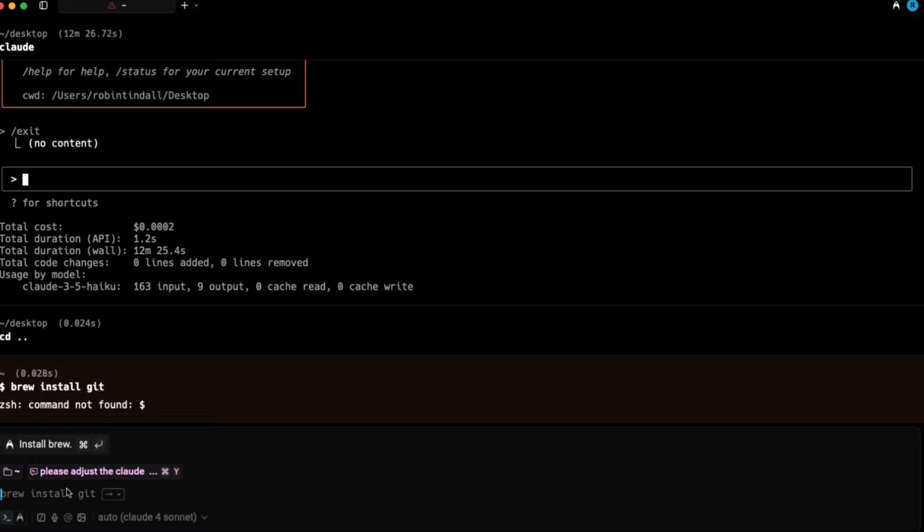zsh: command not found. Now, Darren, we can troubleshoot this, but I can actually ask warp.dev to help me do this, to install this for me. Should we have a go at that, or do you think there's some other way we should troubleshoot installing this brew file? Because as we can see, it hasn't worked for us right off the bat.